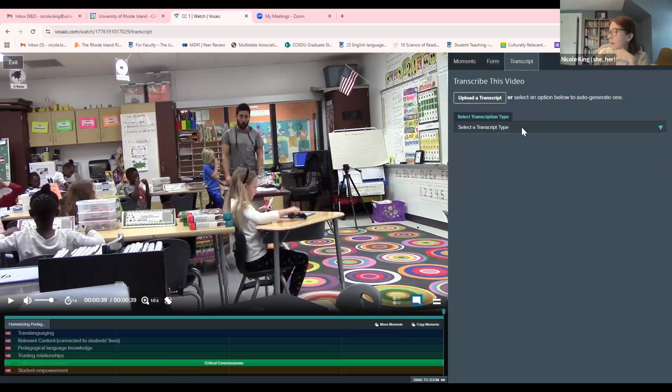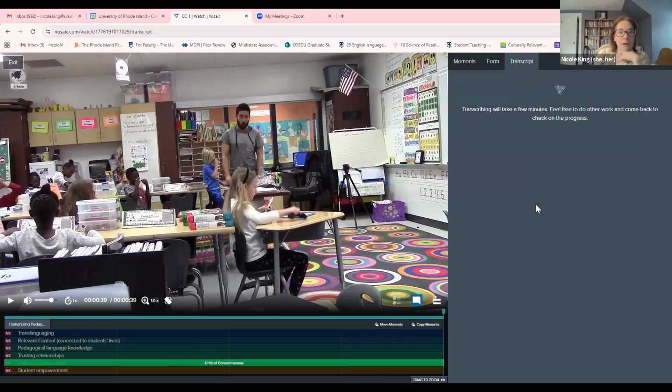And let's select the transcript type. Oh, look at this. Automated language and speaker detection. They can do translanguaging. That's helpful. You don't have to say English transcription, French transcription. It will do it for you. You have to check it, but it is there in order to flexibly compile the transcript for you.